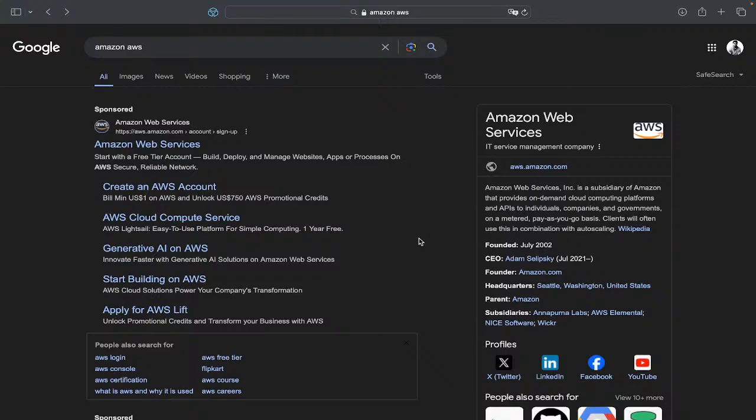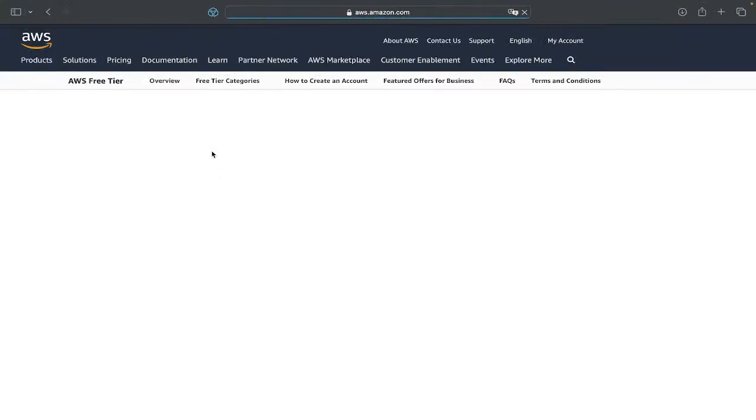And of course, we have tons and tons of functionalities in a cloud platform. It's really great to at least have some knowledge about the cloud platform. What is it, and how can we actually use it? All right. So suppose this is Amazon AWS. Just search this on Google, and you can go to the first link.